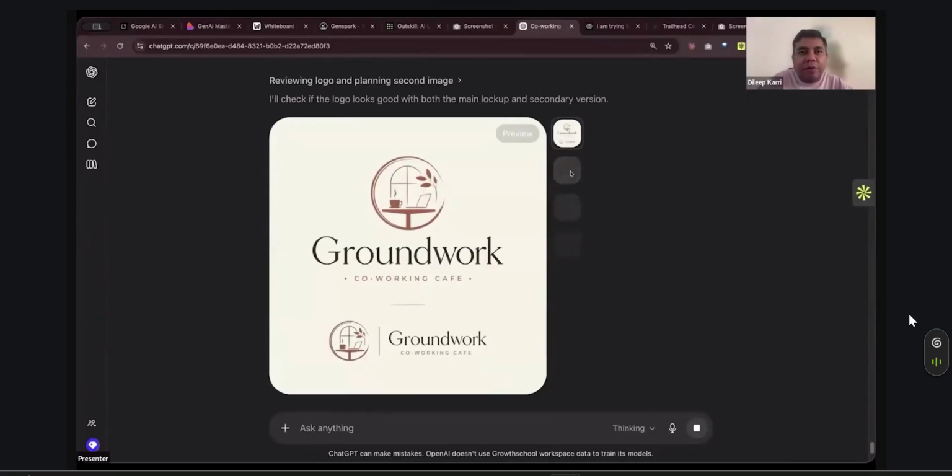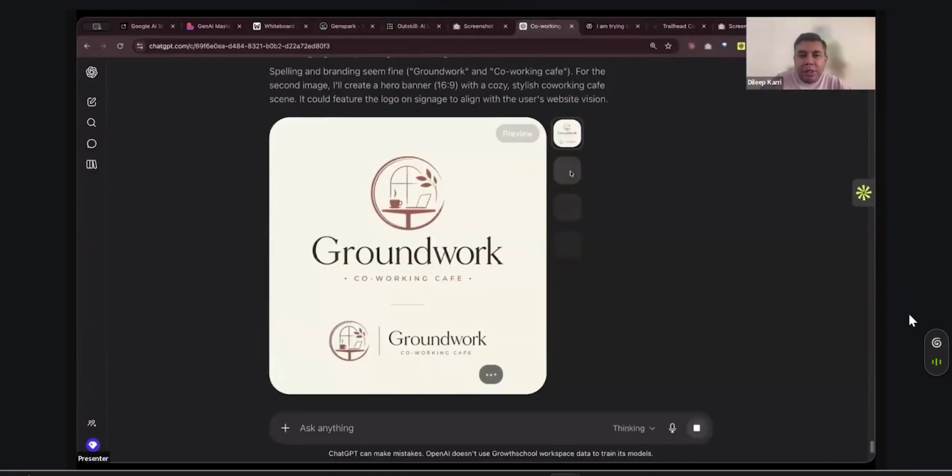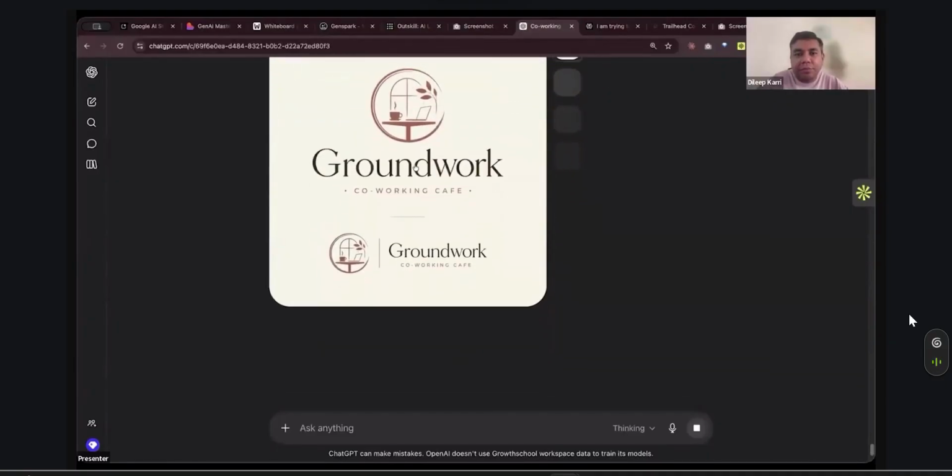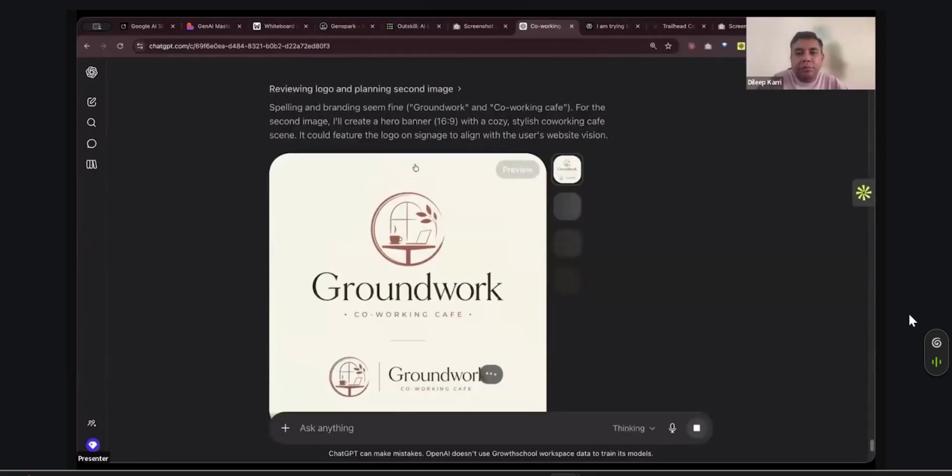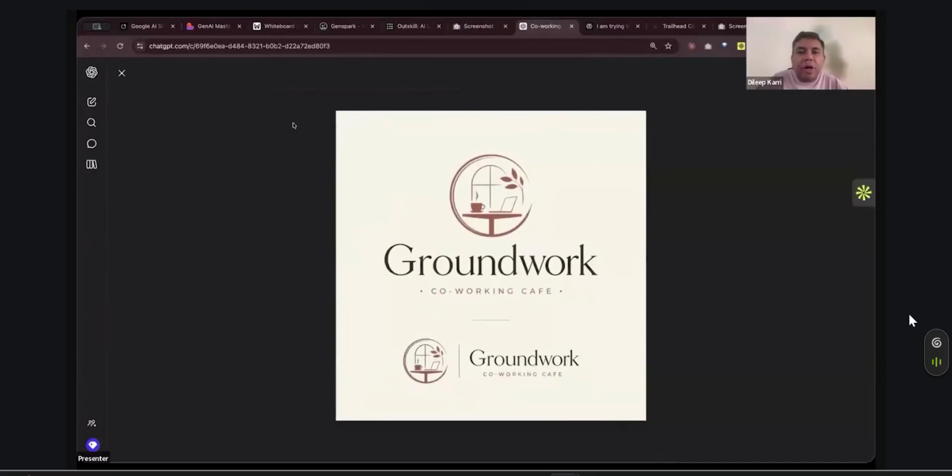I think it's going to give me a few more inspirations, but it looks good. This is something that I would work with. I like the way it has shown the greens, coffee, as well as this. And this entire thing looks like a G, if you see. Right. So I really love the way it has built that brand image. So this is the preview of the logo overall.